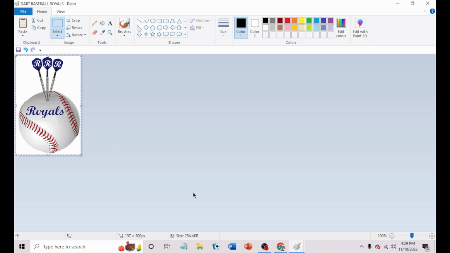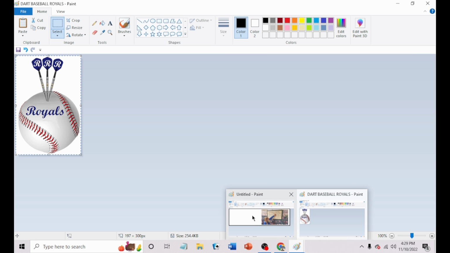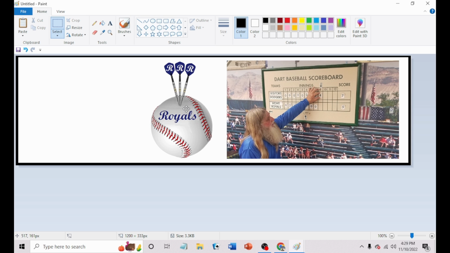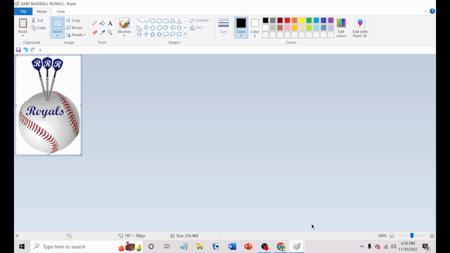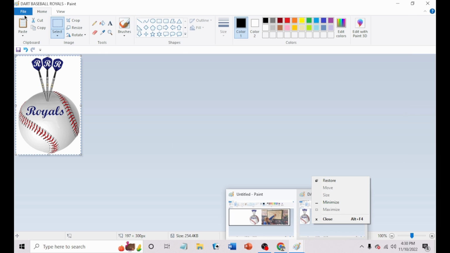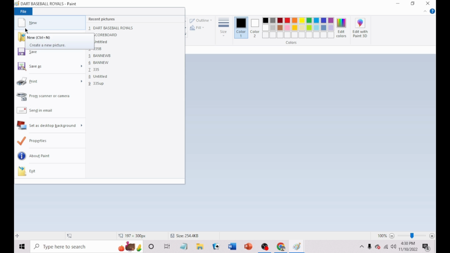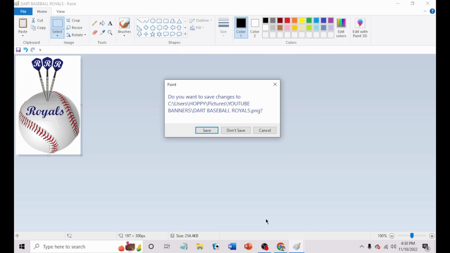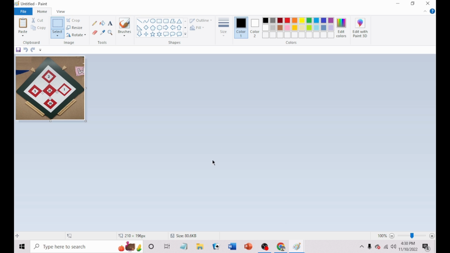Then we're going to go find our template, our banner template window, and now we're going to paste it into our box. Just move it where we want. Okay, so we got two pictures. We're going to come down to our window here, and we're going to reopen this new window here. We're going to look for our next picture, which is going to be our dartboard. There it is. No untitled. Click open. Once again, do not save changes, because if we made a change, we don't know what it was.